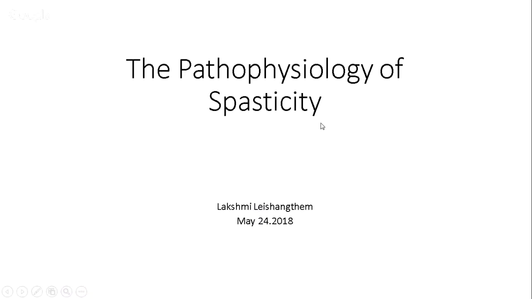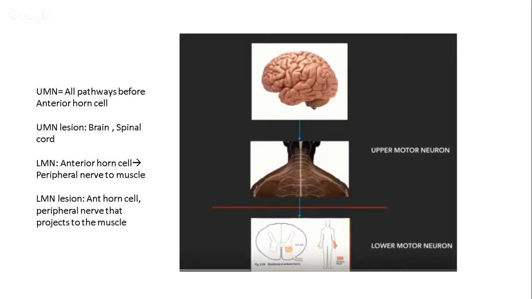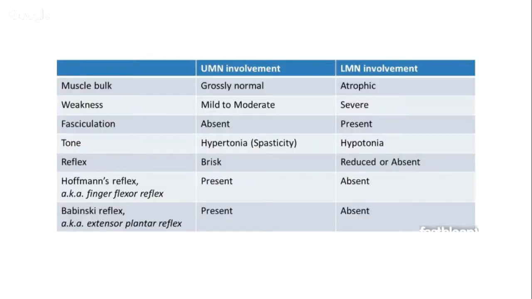Then I'm going to teach it at our level, because I'm going to zoom through the first part since there are no med students. This was just a brief overview of what the upper motor neuron and lower motor neuron definition was: whatever is before the anterior horn is upper motor, and whatever is after that to your muscle supply is your lower motor neuron. Any problems about that are upper motor neuron lesions involving the brain and the spinal cord, and whatever is after that comes the lower motor neuron problems. This was for the med students, but I'm going to skip this one since we all know this.